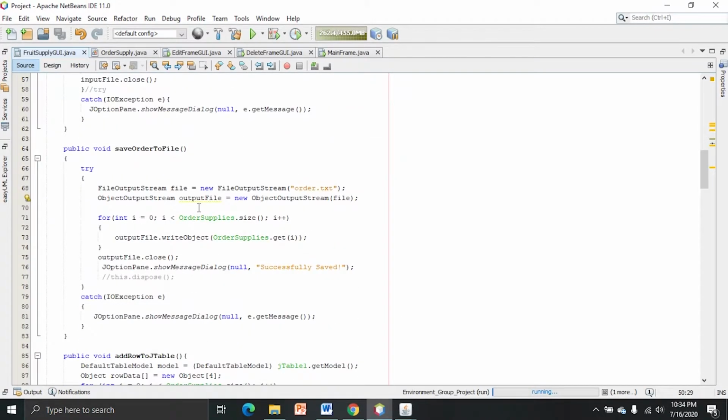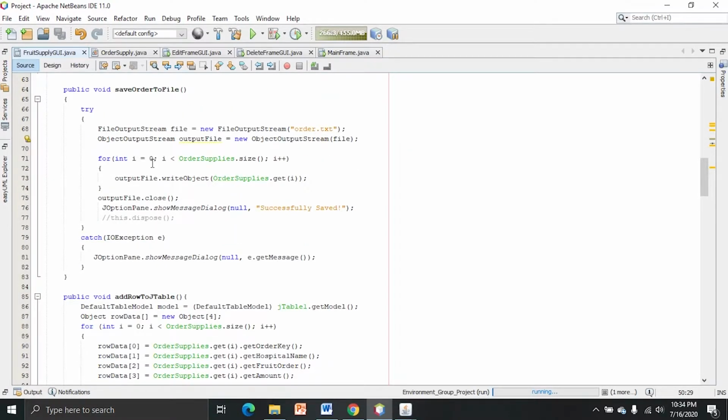And then we also have another method called save order to file. Here we have a file output stream, which is a class to save the object into the order.txt. So we use a for loop here.